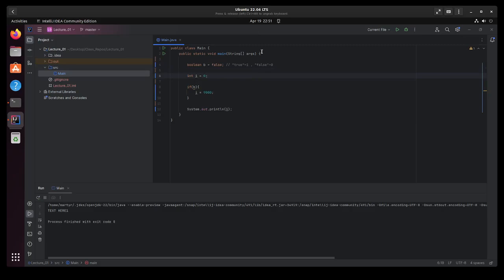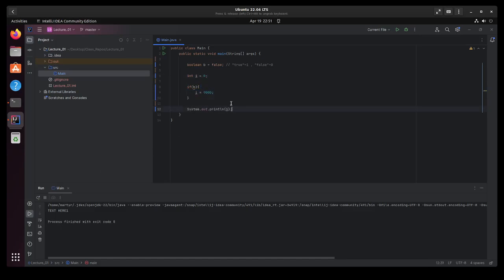Now, if you start up here, you're going to have a boolean called b. It's going to be set to false always. You're going to have an integer starting at 0. Now, you're going to have an if statement checking what b is. Remember, b is false. So then this gets skipped. So you immediately go down to here, System.out.println, and you print the value of i. Because this got skipped, i is still 0.